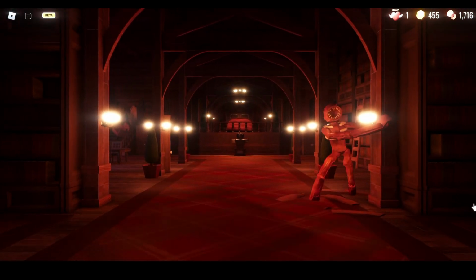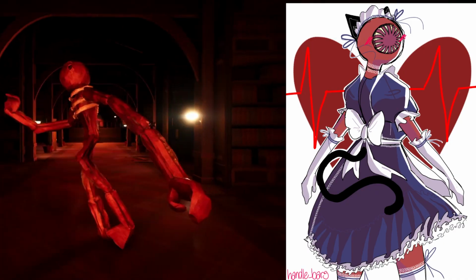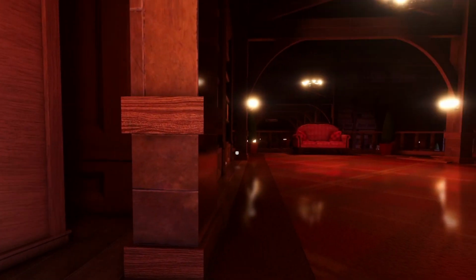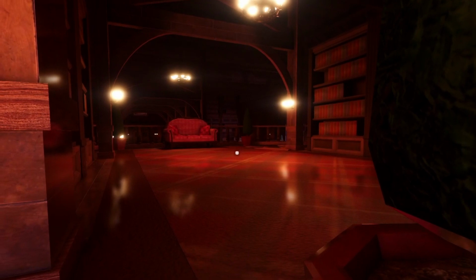Here you'll meet the Figure, a weird looking thing. It cannot see you and can only listen for your movement. Meaning, if you crouch the whole time, he shouldn't know where you are. But even then, try keeping your distance.